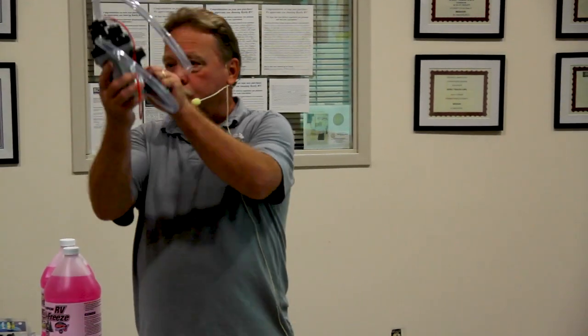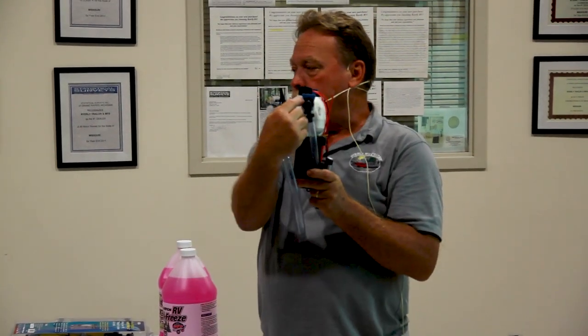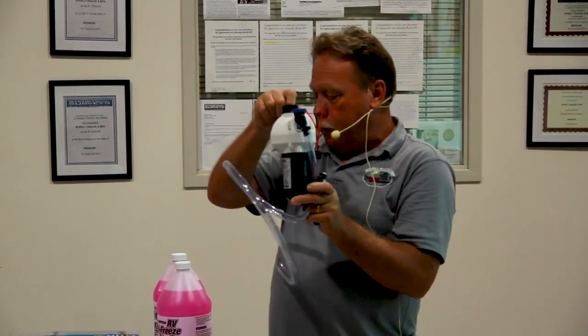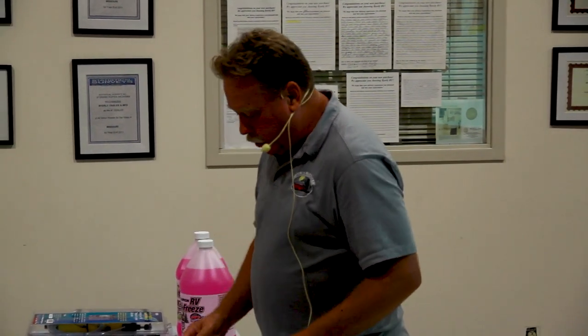I've got two examples of water pumps here. The Shurflo has half-inch threaded fittings; the FlowJet you can usually identify by the white housing and push-in fittings that clip on with little blue clips. You always want to hook up on the inlet side — all these pumps have an arrow showing which way water flows through. As you're looking at the front, the left side is always the intake, and that's universal across all pumps.